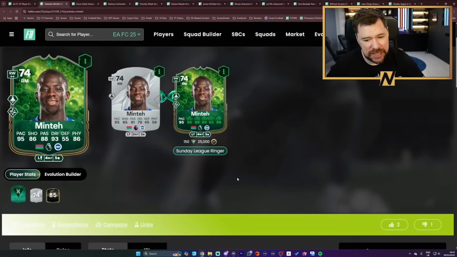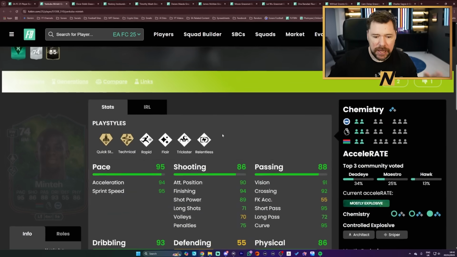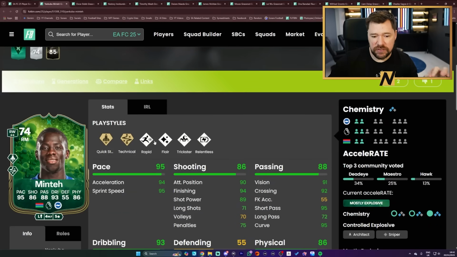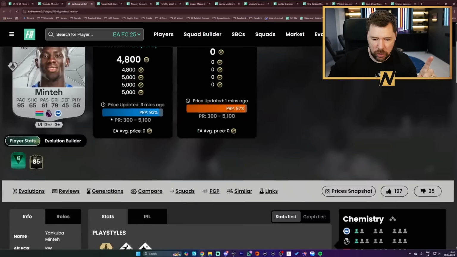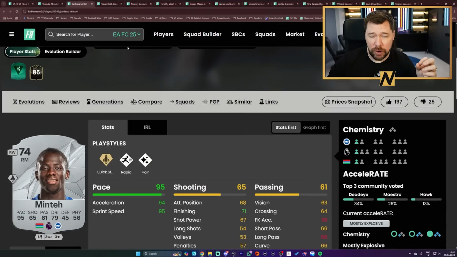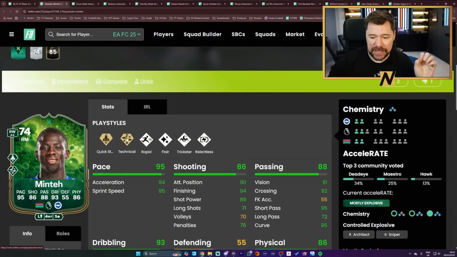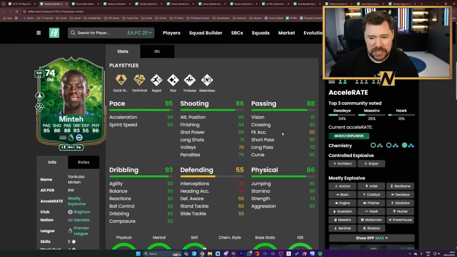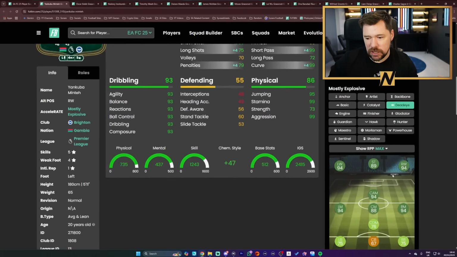So the first one is Yakub Minte. The Brighton player, as you can see, he gains a whopping boost. Every player from this basically becomes the same player. And you can see here, Relentless, Trickster, Flare, and Rapid, Tech, and Quick Step Plus. I think Minte already had one play style anyway. Oh, so he already had Quick Step Plus, Rapid, and Flare. So he just gains Trickster, Relentless, and Tech Plus. But the upgrade he gets, and almost every single player is going to be the same, where if you apply Deadeye Chem style, it is a ridiculous player.